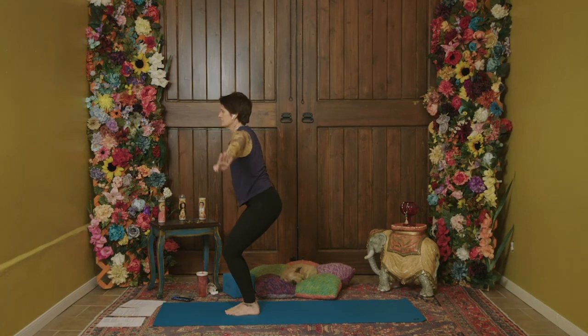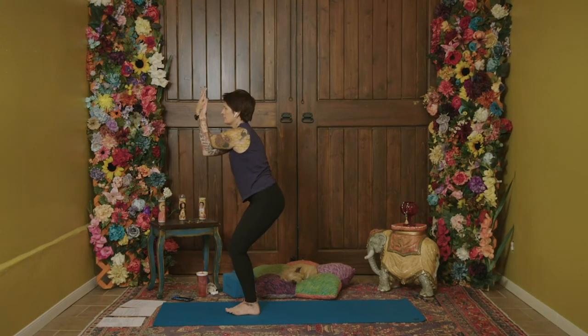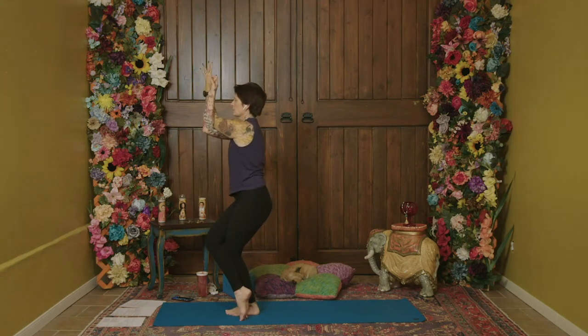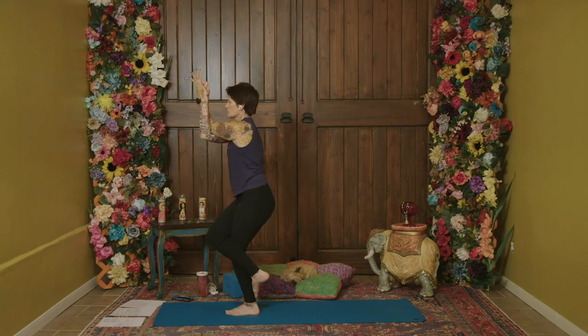Exhale, eagle. Right arm under. Right leg over. Imagine you're leaning up against a wall. Squeeze everything together. Use your drishti. Your drishti, your point of focus that's unmoving, will help you balance. But it also informs your perception. What you decide to focus on becomes your reality, so choose it carefully.